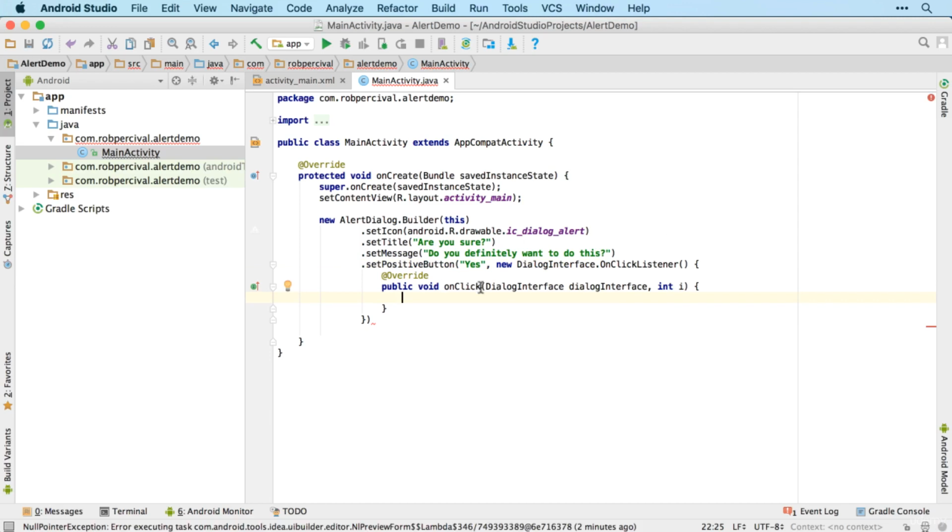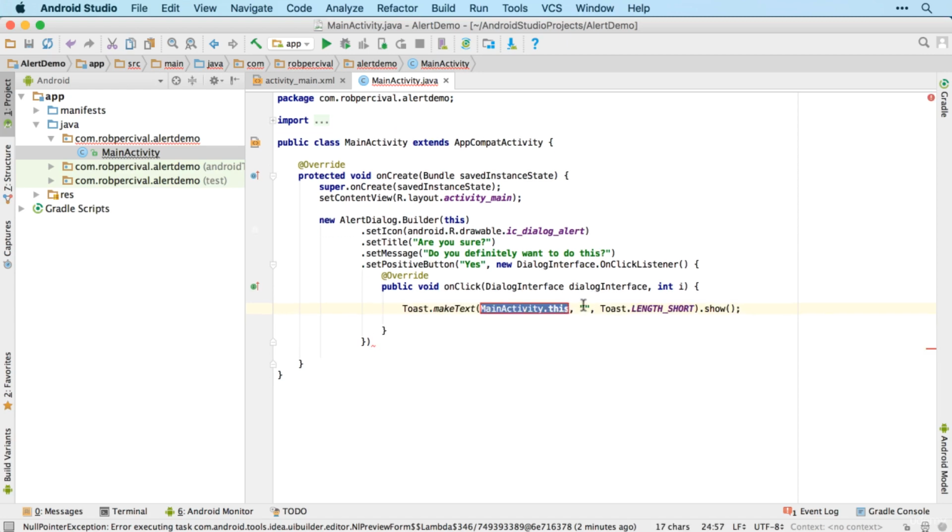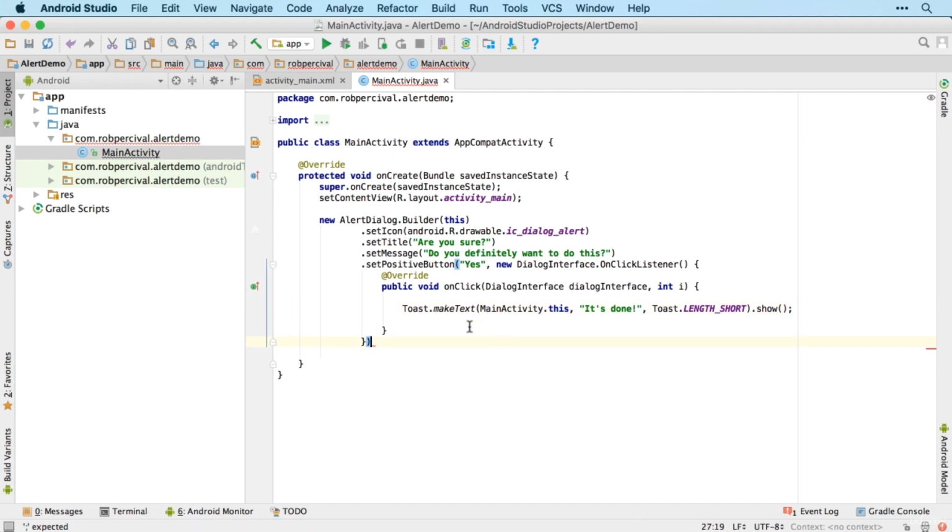So when the item is clicked, for now, we'll do a toast saying it's done. Of course, nothing is actually done, but that's where we would write our code to do whatever it is that the user has confirmed they want us to do.